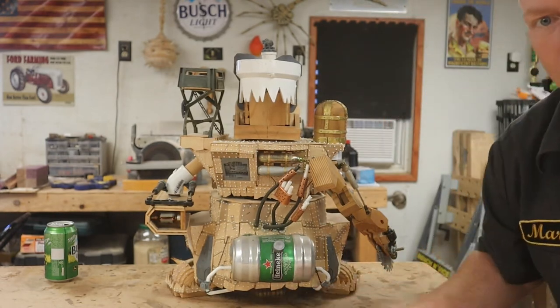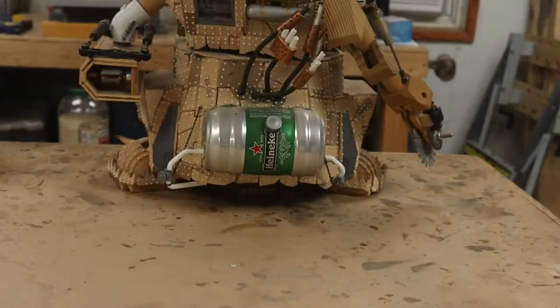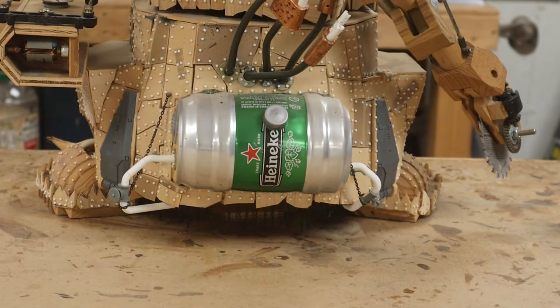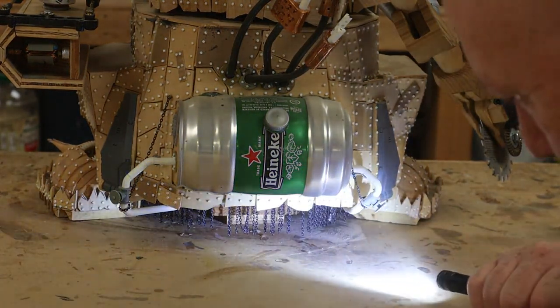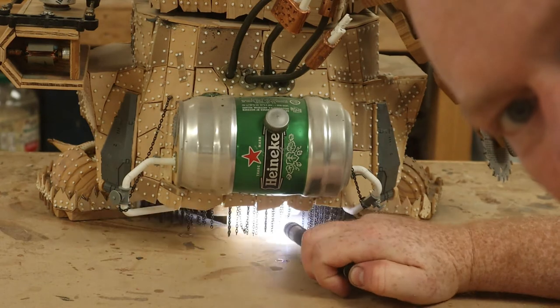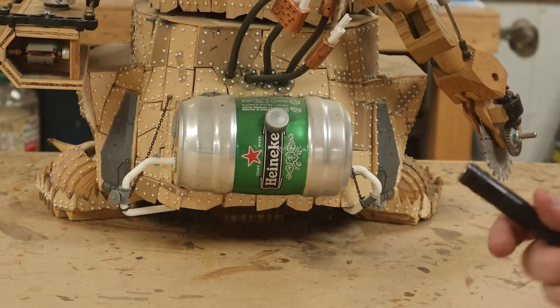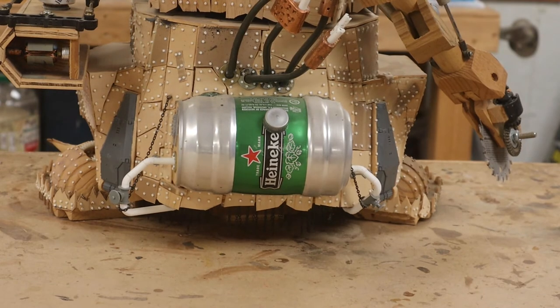I got a bunch of it down here. Let's see if I can zoom. My camera don't zoom for shit. Here. Got all kinds of chains hanging down here. That is to help hide the wooden block down here that actually supports the model, because these feet are the weak link and are the primary reason why we got to make the base for this. Yours might be different. Your feet might be good and strong.